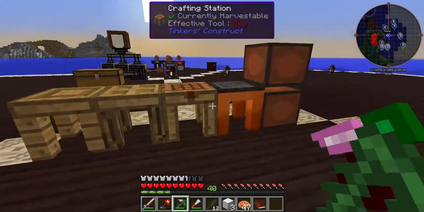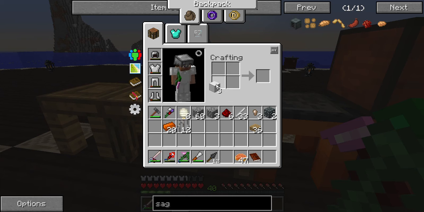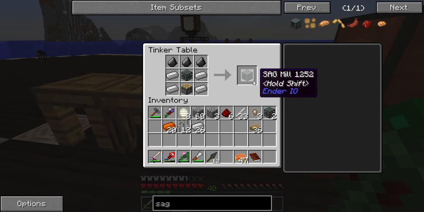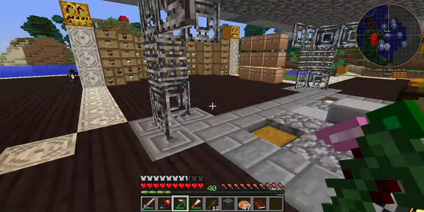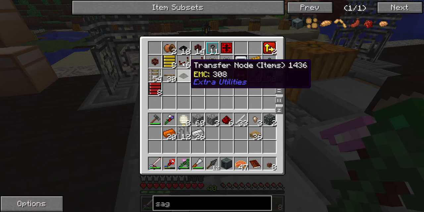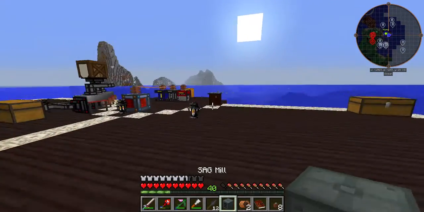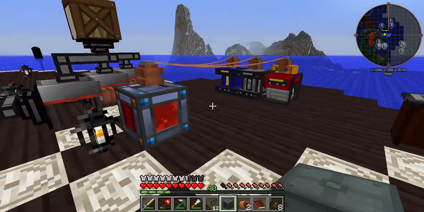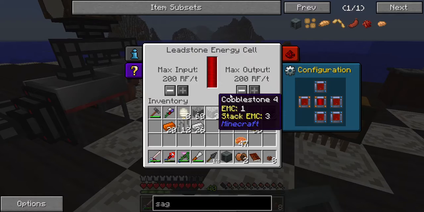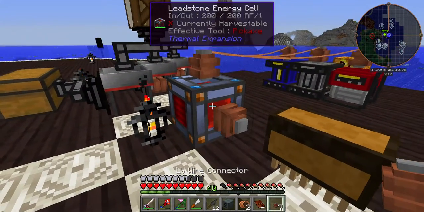Alright. So let's do this. Let's throw this guy here. And 1 sag meal. Let's grab this, and we're going to need these, and this, which we're going to need to make more wire cables here very shortly as well. Let's set this side to an output. I'm going to put that there.